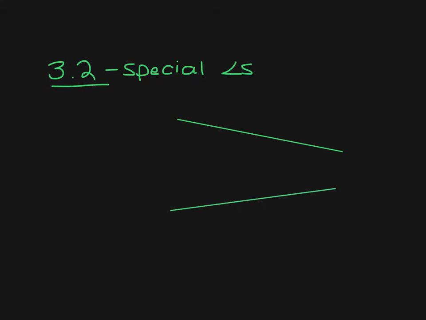In 3.2, we started talking about all the special angles that were formed by 2 lines and a transversal. So we just had 2 lines. They weren't necessarily parallel yet. And then we had the transversal, which is the line that intersects 2 or more lines at different points. And then we were able to identify, so there's 5, 6, 7, 8. There's 8 angles that are formed by this type of relationship.